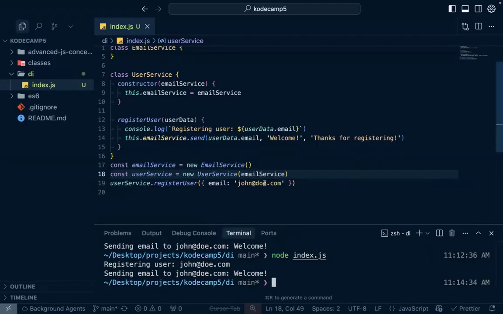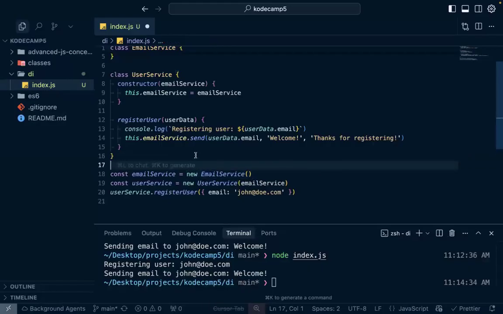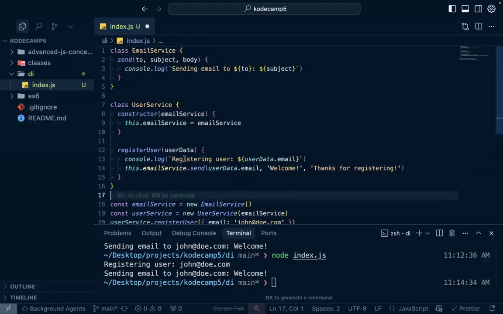So now if you want to change your email service, you just come over here, then assign this to a new email service and pass it in. It's already passed. Just change this to something else, say Kit mail service or anything. But as you can see, this is not as tight as what we did earlier. What we did earlier was not passing it as a parameter to the constructor, but initializing it directly in this class.